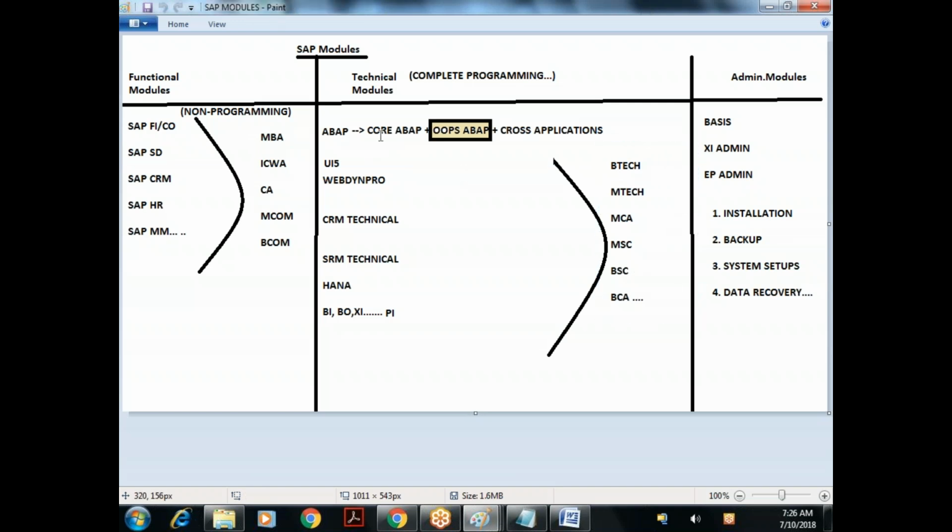Throughout your career, you cannot work only as a technical consultant, or only as a functional consultant. As the experience grows, you should get into techno functional. Suppose I'm saying that I have 10 years of experience on SAP and I know only ABAP, it doesn't make sense.